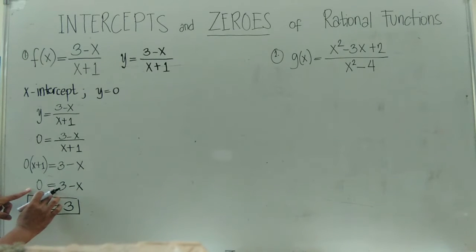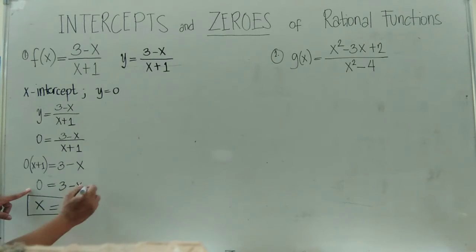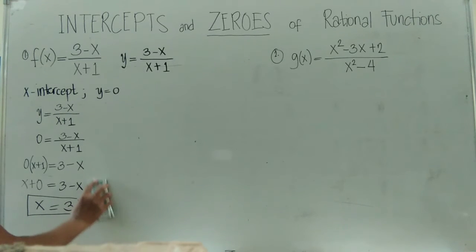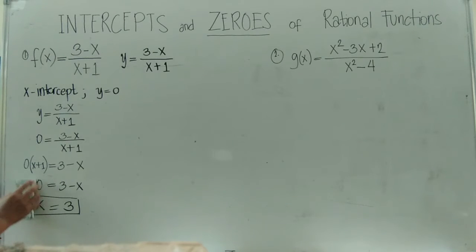And your equal symbol denotes balance. So if you will add x in here, you will add x in here. So we have your x in here, and then minus x plus x, x will be eliminated. So we have a remaining of 3. Okay? So that is the most basic and fundamental concept behind it. So we have your x equal to 3.